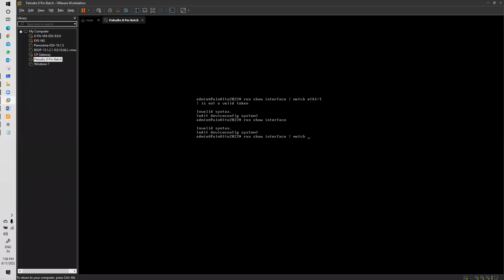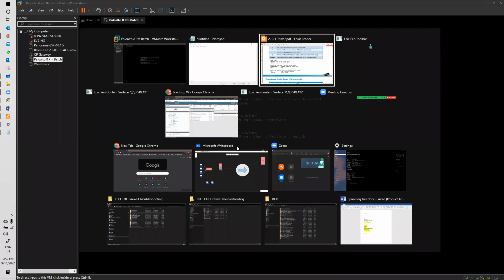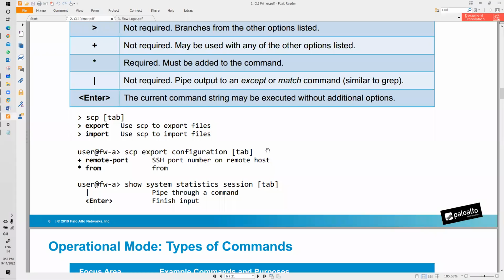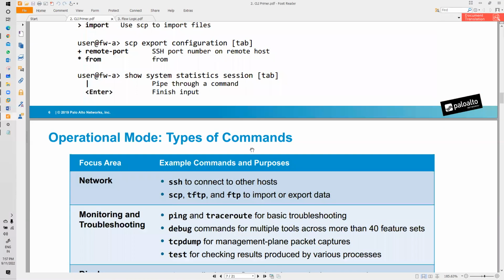So if I talk about this pipe icon, you put the command, then the pipe icon. After that, you need to put the match keyword. After that, whatever you want to match, let's say some MAC address or IP address, you can put that here, right? And when you hit enter, you will get the output. Okay, so this is the match keyword with pipe. I'll show you an example here as well.